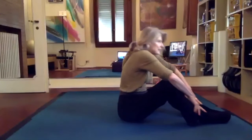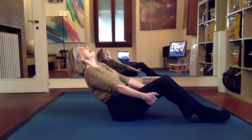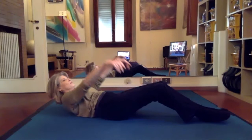Stack it up to a flat back. Hold behind the legs and hinge like a door. Inhale. As you exhale, scoop and tuck the pelvis and chin and take this all the way to the floor. Stretch the arms and legs out this time. Breathe into a full body stretch.